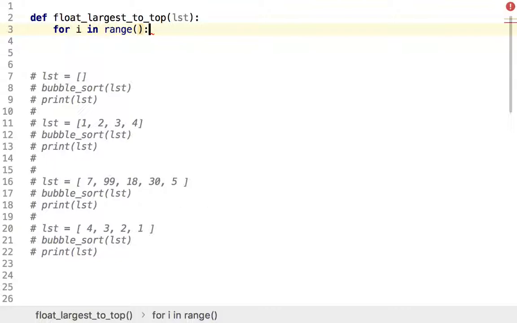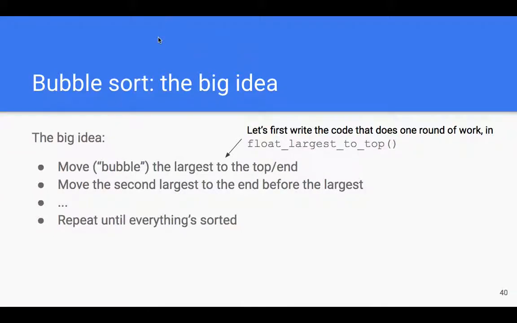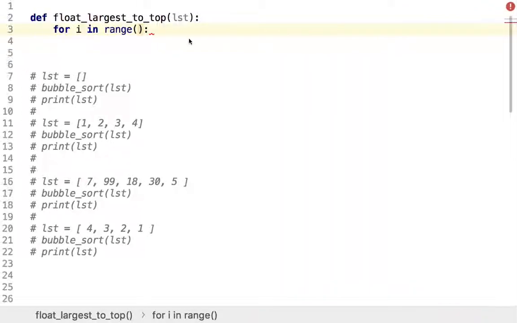Now, what it actually is, if you remember, in our example where I think there are 5 elements in the list, how many comparisons do we actually do? Well, we do 4 comparisons because there are 4 pairs, right?